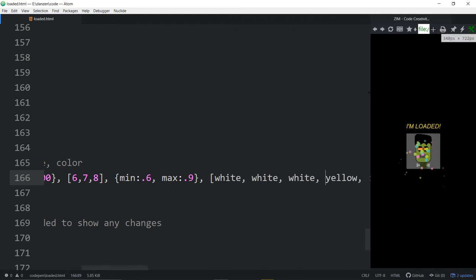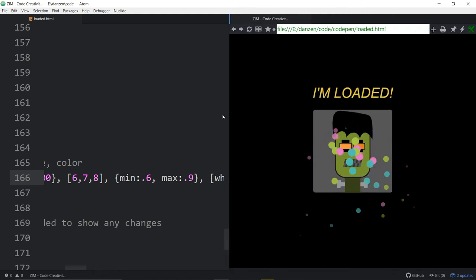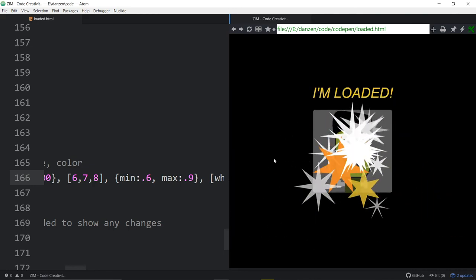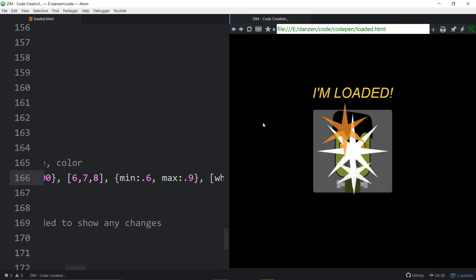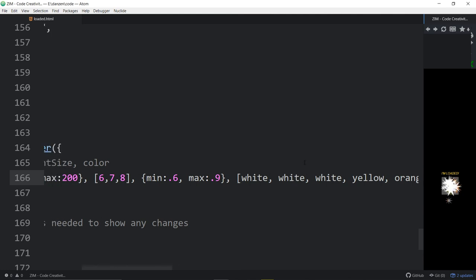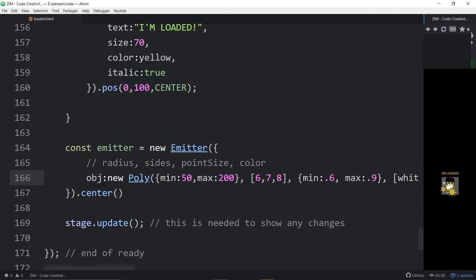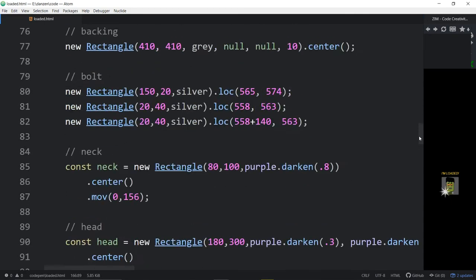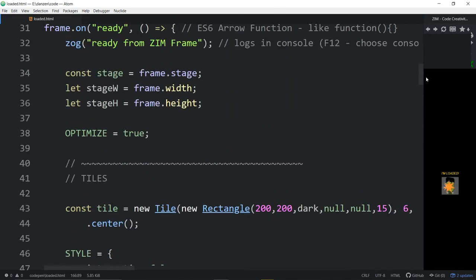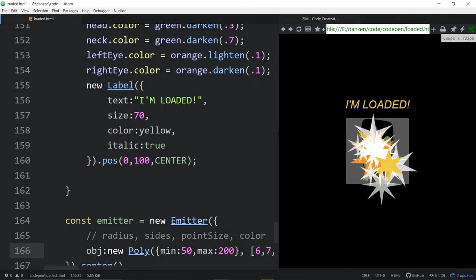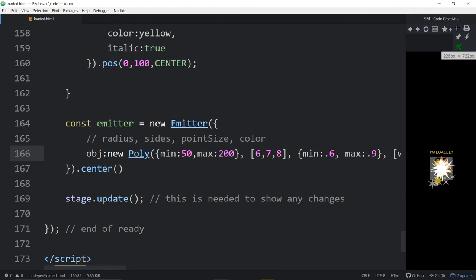Oh, what are we doing with this? We're just emitting it now? I think we're just going to see it emit. How's that looking? I want more force. I'm having a problem with it. Oh, that's because I've got the optimize on, don't I? Yeah, I think I have the optimize back in. So there seems to be some sort of problem with optimizing. Yeah, optimize true and the emitter.